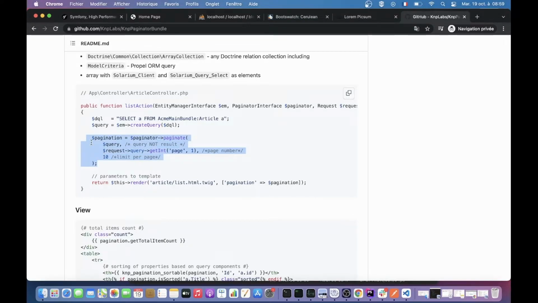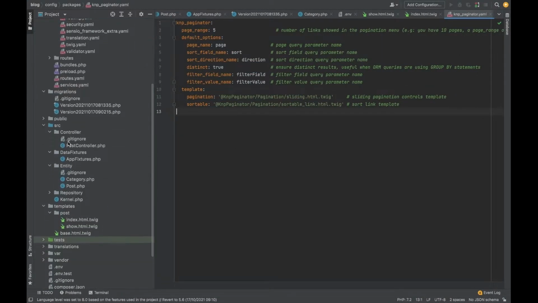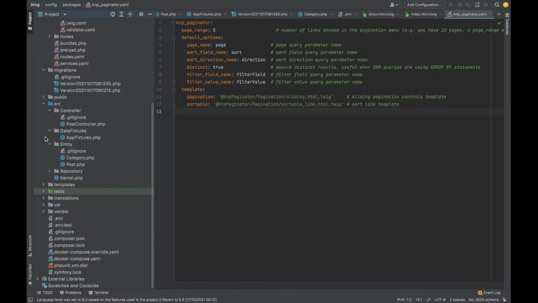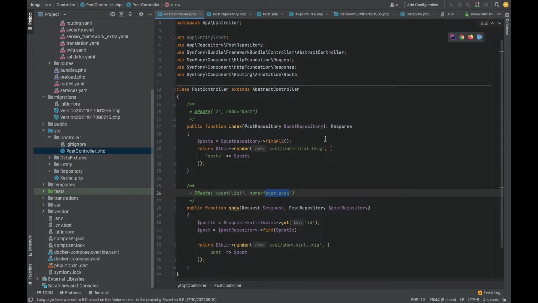So I will copy this and use it with my code. So I will go back to my controller. I will close some folders. Here is my controller. Initially, I was having my posts, which is equal to post repository find all.